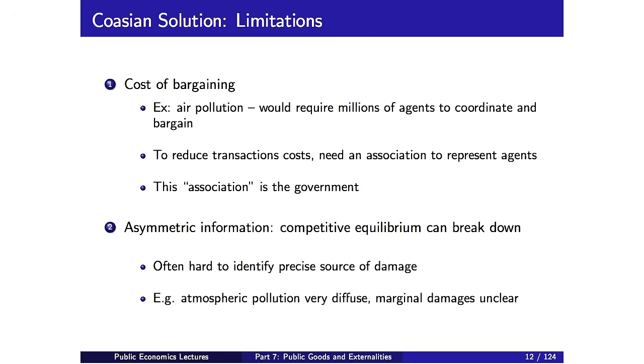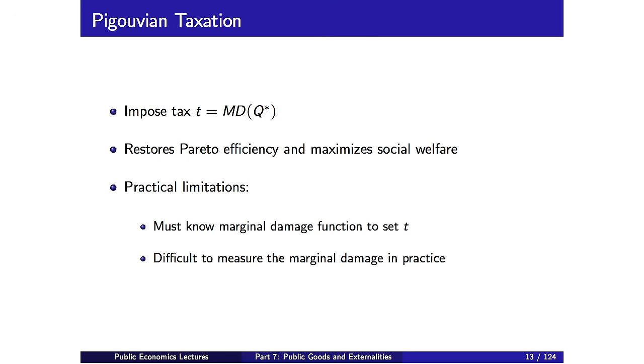Okay, so I think the Coasian solution is not what you can rely upon for large-scale problems like global warming and so forth. So that motivates thinking about direct government methods. So that leads us to the next thing, which is the familiar idea of corrective taxes, going back to Pigou. So how would you think about fixing this problem? You impose a tax equal to the marginal damage. What I call MD here, this is basically like what I had as little d in the basic model. The marginal damage from producing another unit of the good. And that's going to restore Pareto efficiency and maximize social welfare.